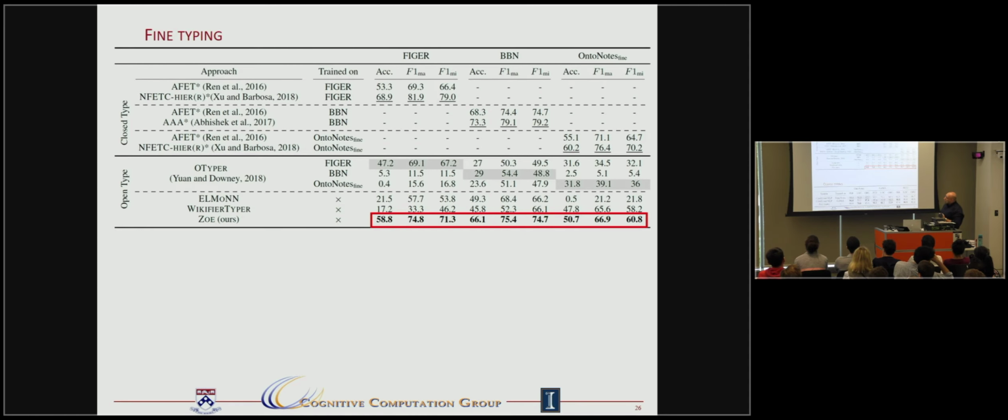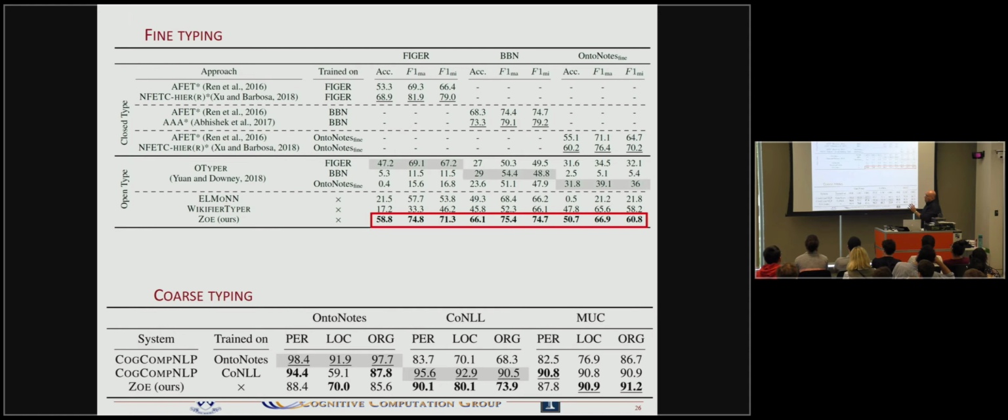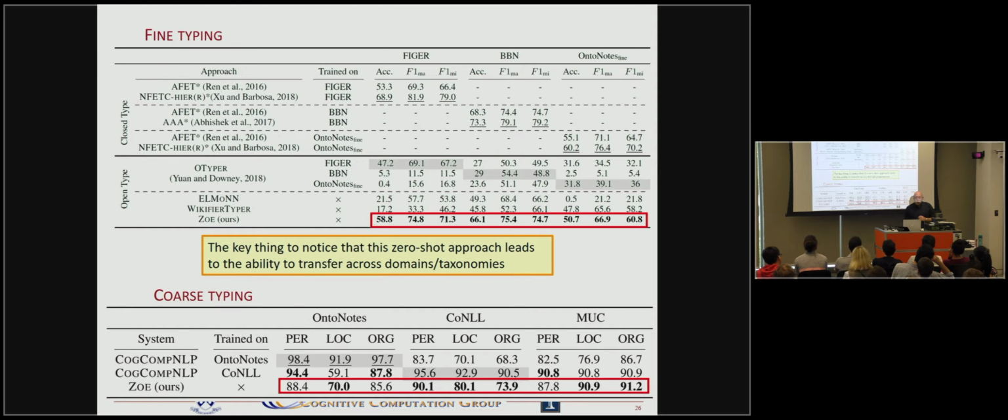And similarly, and even more impressively in some sense, on a problem of coarse typing or named entity recognition that has been engineered to death, you can see that, again, we do not beat the diagonal. This is a comparison with our own NER, that is a state-of-the-art NER. On a specific data set, our trained NER beats our system, but it gets impressive results without any supervision whatsoever. Basically, with this idea of type compatibility and similarity between representations. So again, the key thing to notice is this approach gives good transfer across domains, across taxonomies.